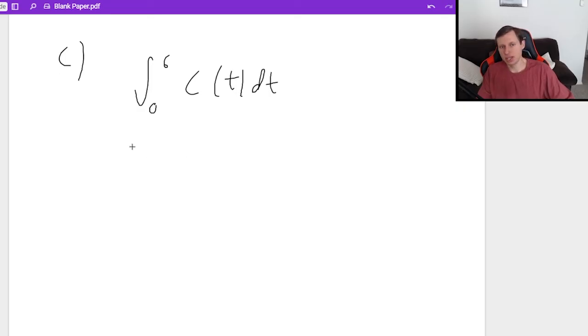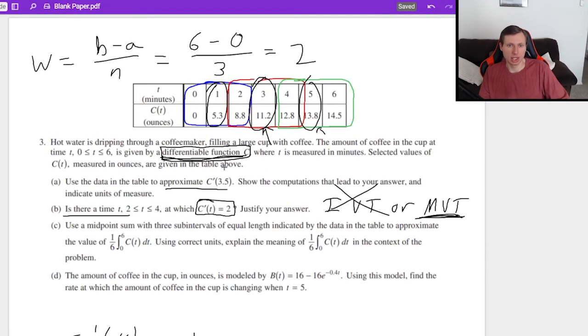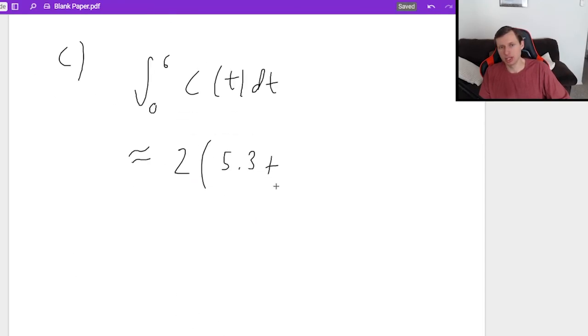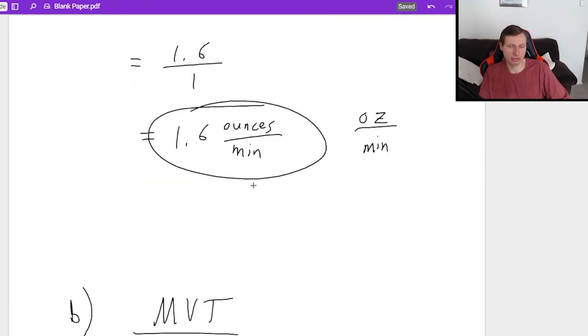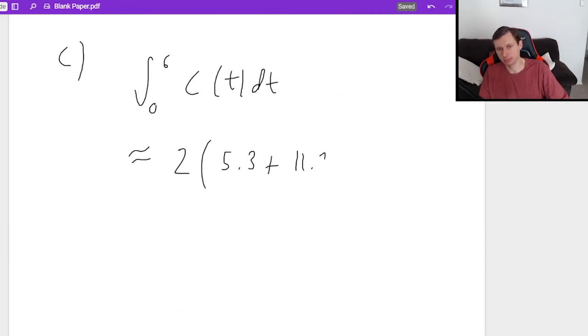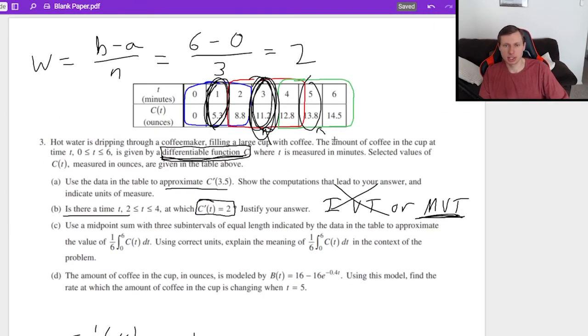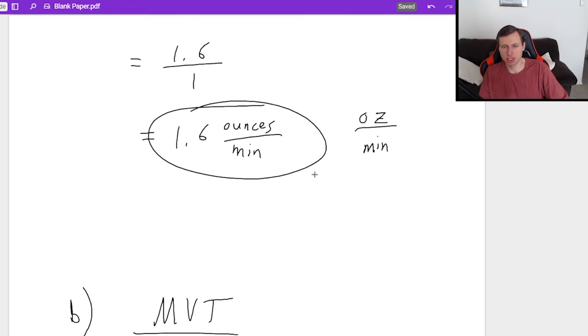So then basically what I'm saying is that this integral right here is approximately equal to, and I say approximate because this is a Riemann sum, it is an approximate. It's important you have that in your answer. It's going to be the base, which since they all have the same base of 2, I can factor out the 2, times the height of my first one, which is 5.3 from right here. So 5.3 plus the second width here at 3, so 11.2 is my height. And then plus the last one is at 5, that was 13.8.